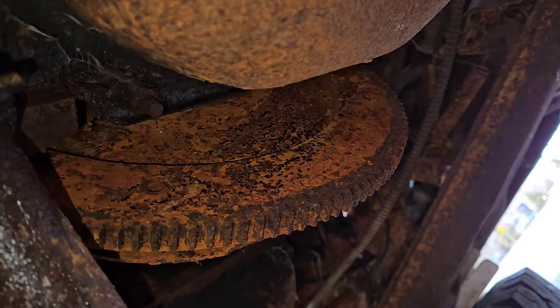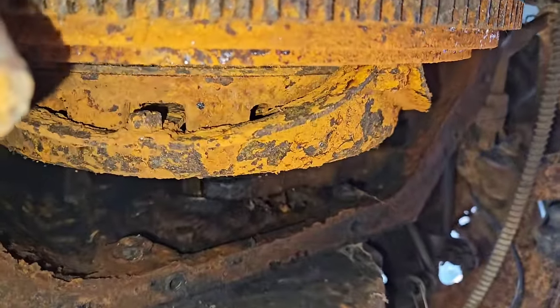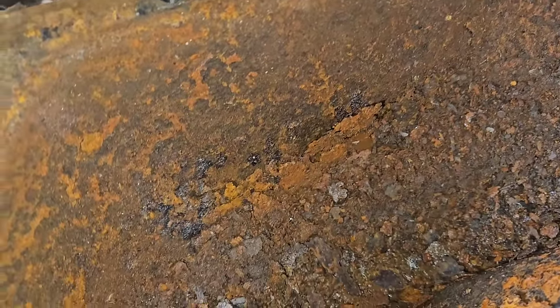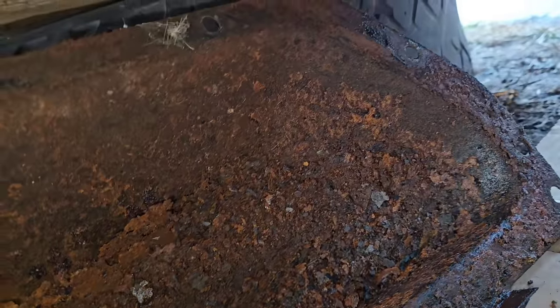And this is the part where we realized that it was definitely going to take us more than an hour if we wanted to get this car to run and drive again. Clearly it has been submerged at some point, and things aren't looking too good in here. Not looking very good at all.